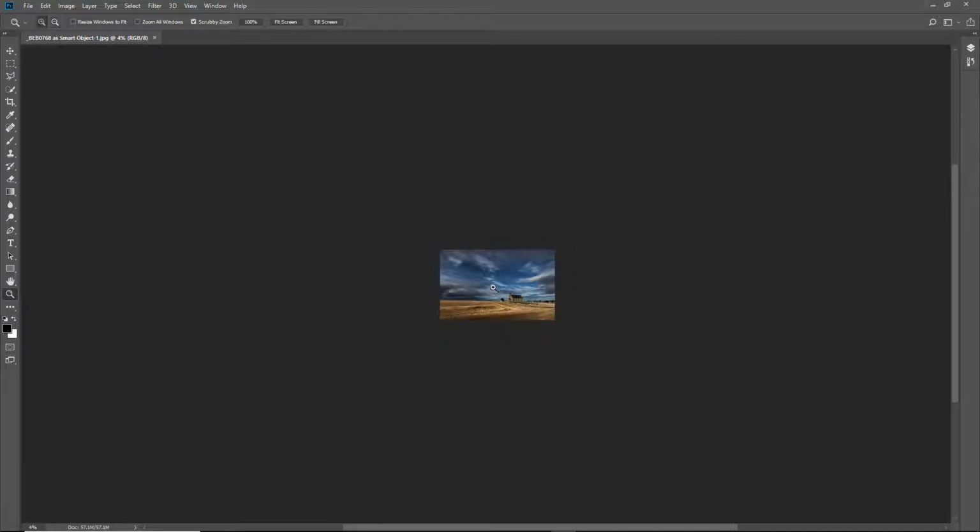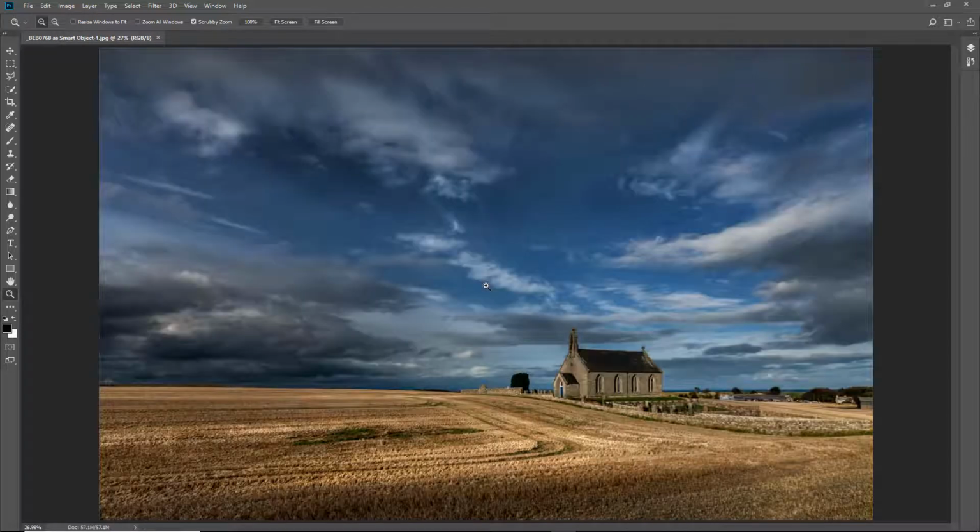There is another great shortcut that we can use whether the image is small like this or massive, and that's Control 0, which will always fit your image on screen. So I'm sure you'll agree it would be a little inconvenient if we had to go right to the top left corner of the screen every time we wanted to zoom out of an image.